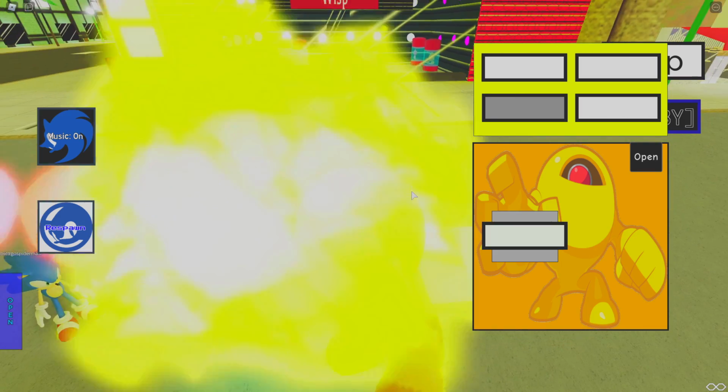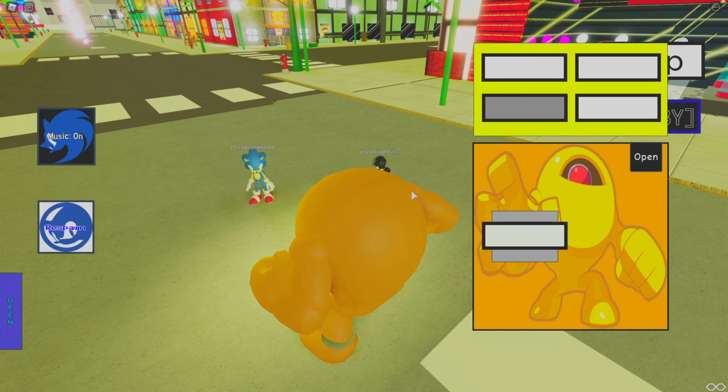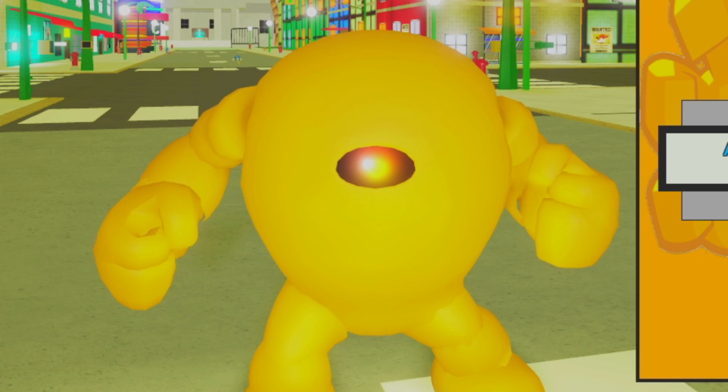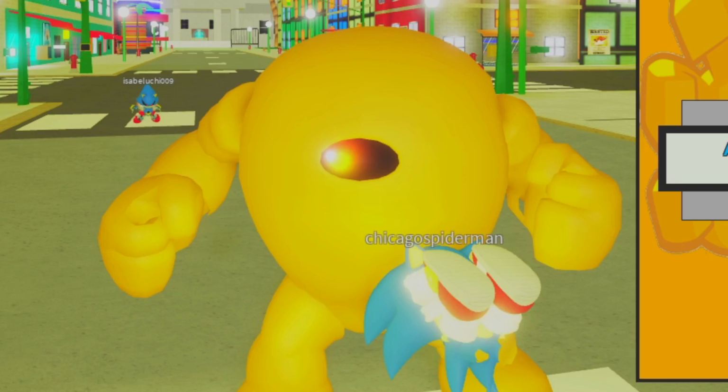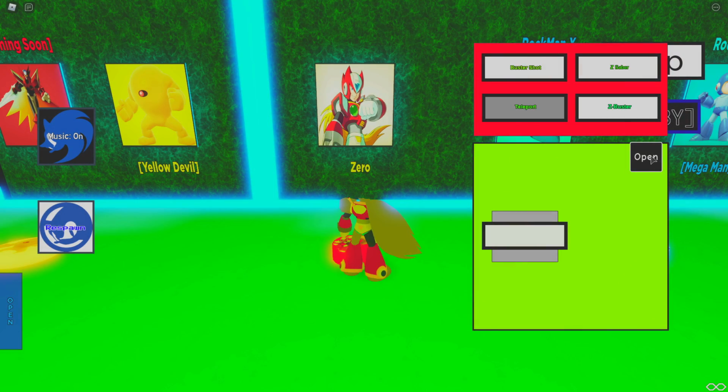Oh, there you go. I have a chain beam, bro. Whoa. Okay, Chicago Spider-Man, you're getting annihilated, bro. Oh, I like how his little eye... Look at it. Oh, that's kind of cool. All right, we're going to be Zero. Man, look at all the moves everyone has.